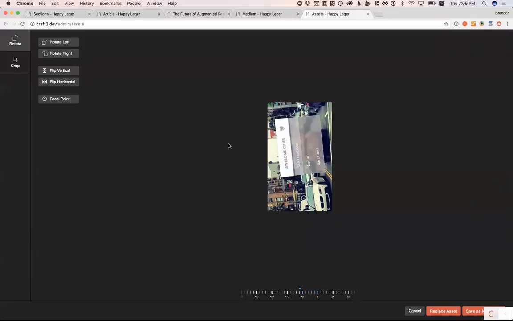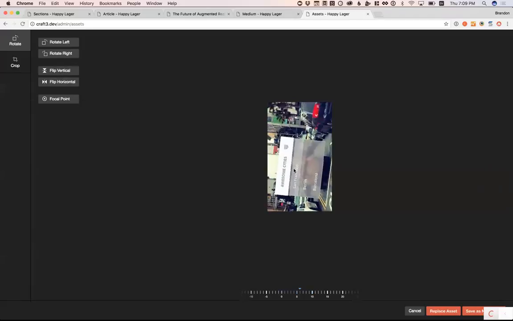Yeah, but that works on dynamic transform as well? Yeah, anytime it's transforming where there's a crop and the crop is needing to choose parts of the image to discard, it's going to anchor it on that focal point. And we've also got another branch where we're adding filters and all that kind of stuff, but that's not going to be ready for the 3.0 release. Yeah, lots of cool stuff in the image editor.